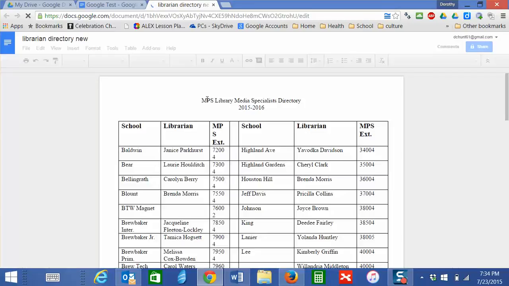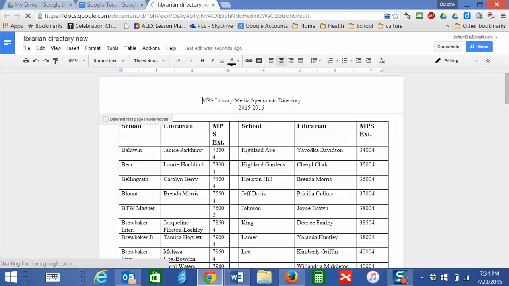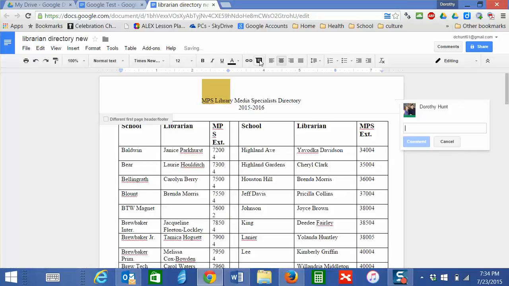Now in this, you can change the font. You can change the color of the font. You can even make a comment. To do any of those things, you have to highlight it. And you can make a comment. Okay, and then you can leave that there. Now, when that other person looks at this, they can look at this comment. If they want to resolve it, they can put it up here, and it'll stay there for 30 days.